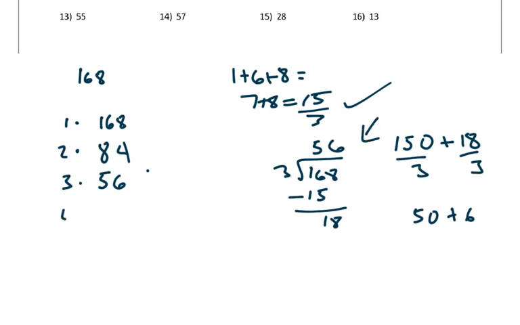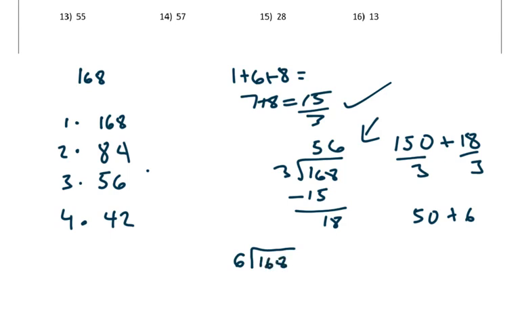Okay, so then we got 4. So we'll do 4. 168 divided by 4, well, we know 16 divided by 4 is 4, and 8 divided by 4 is 2. So notice, it's nasty, but it's not that nasty. You can do this in your head. 5 is not going to work. 6, now if 2 and 3 work, then 6 is going to work. So once more, you can see the power of the divisibility rules.